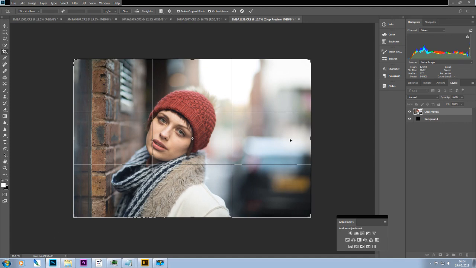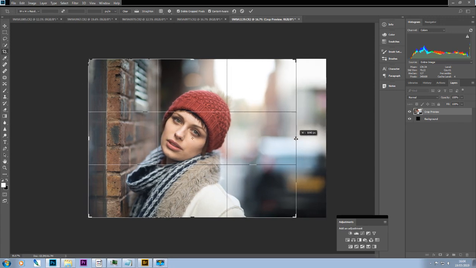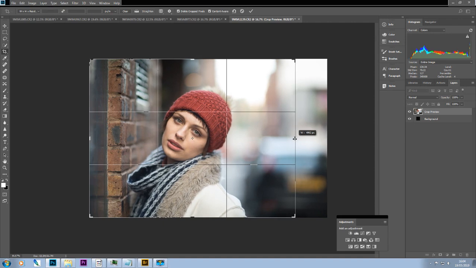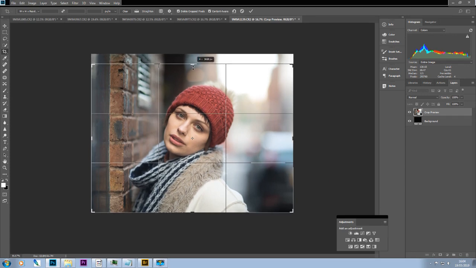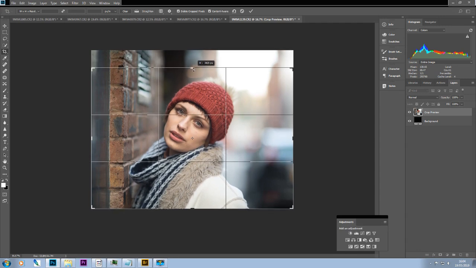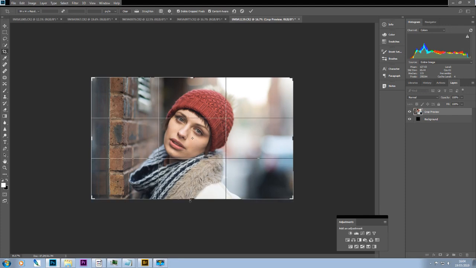Let's say in the simple case, I just wanted to center my subject in the image. Something like that. And maybe I want to pull down on the top. Maybe I want to pull up at the bottom.